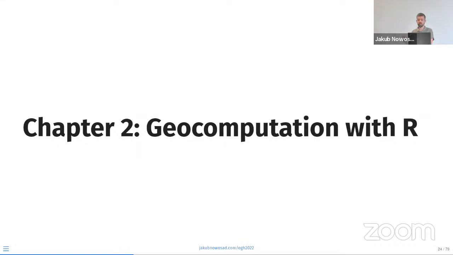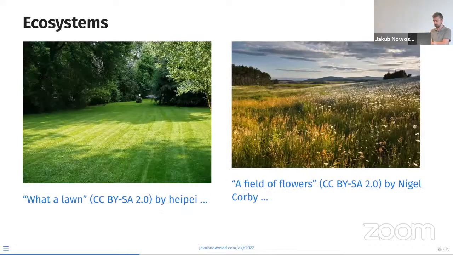But now let's maybe move to the smaller niche of geocomputation with R. And then you need to think about two approaches. On the left, you can see that we have a very nice lawn with just very short grass.